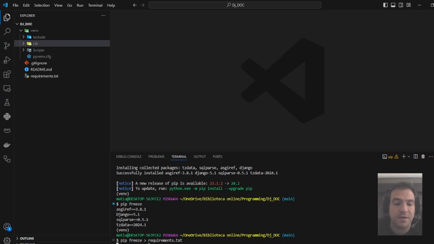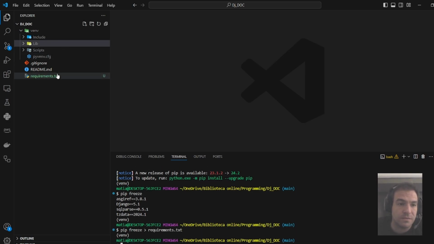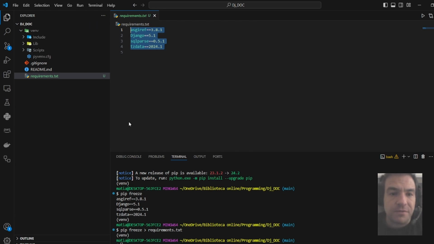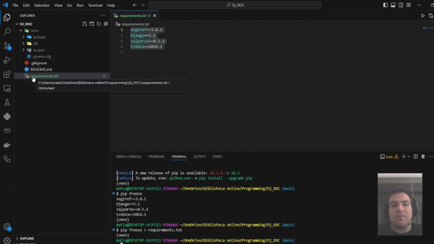So now I'm going to convert this pip freeze to a requirements.txt file. Okay, so now inside this requirements file, you got every package that got installed in your venv. And why do you need this for? Because you're not gonna download the venv since it's ignored in the gitignore file. Once you download the source code, you're gonna get this requirements text, and you can tell Python, actually not Django, to install every package that is inside here one by one.